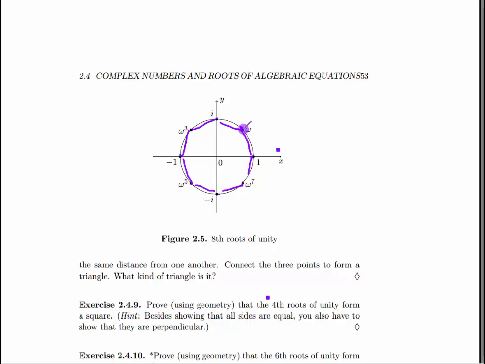Well, what's the complex conjugate of this number here? Well, I just flip it down over the x-axis, and it flips down over to this one here. That Greek letter is an omega. That omega, which is one of the 8th roots of unity, flips down to this other 8th root of unity, which happens to be the 7th power of the original root of unity, and it's also a root of unity. So you can see that complex conjugate corresponds to flipping over the x-axis, and actually it takes one root of unity to another root of unity. You can actually prove that algebraically.